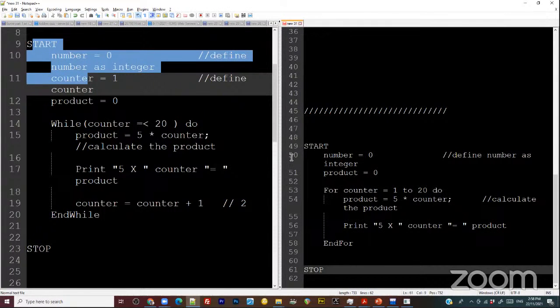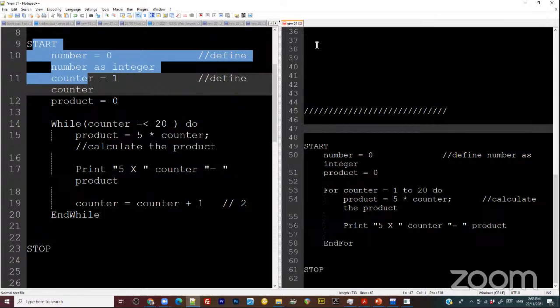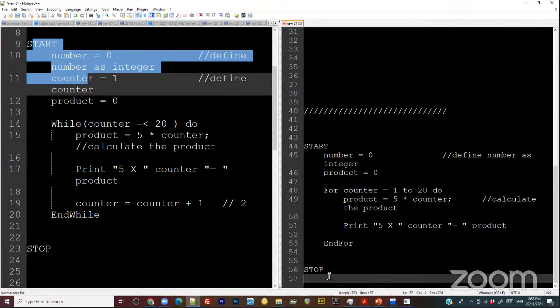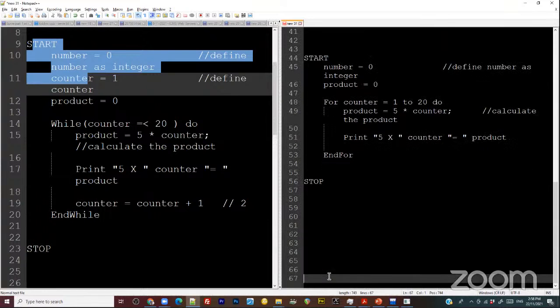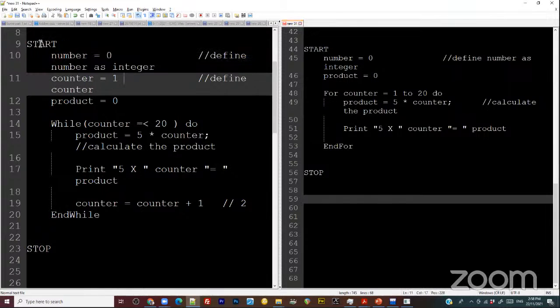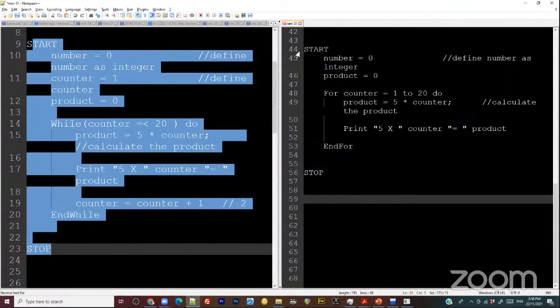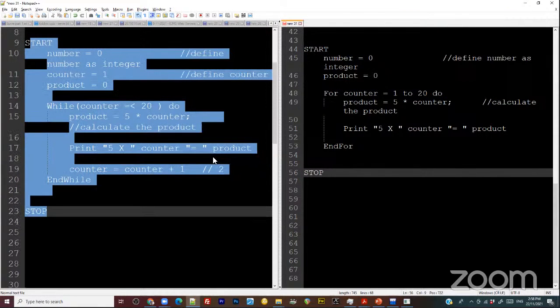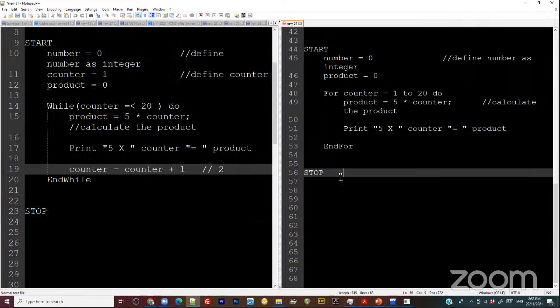Sorry about that. Hold on. So this is the for loop. This is the while loop over here. So this is the for loop. In this case, the for loop is just slightly less. You get it though. You get the for loop.